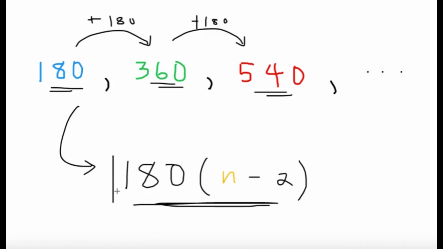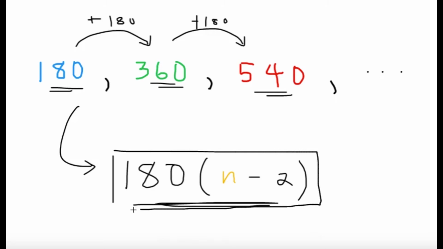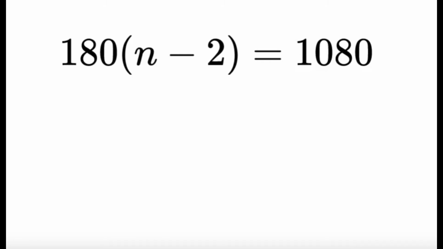So we can try to use this in solving our item, because we can just simply solve for n. What we can do is we're going to equate 180 times (n minus 2). So do you remember this formula? This is very nice. Equate this to 1080. Now what we want to do is solve for n. So I guess the first step would be divide both sides by 180, because we want to cancel this part. So 180 here cancels. You can work out the maths here.